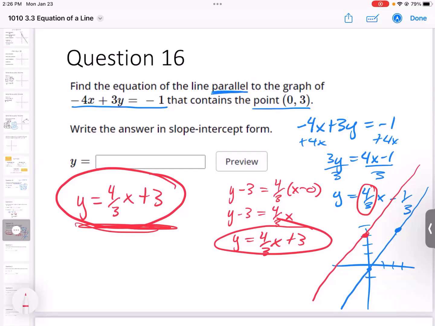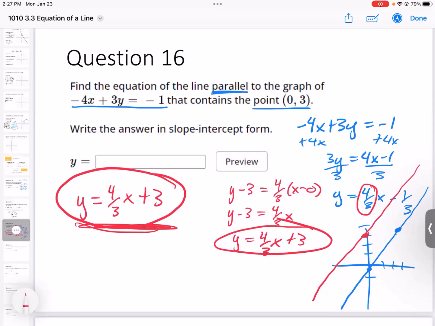Yeah, so point slope form will work for any point. And like, if it hadn't been a 0, like let's say it was 3, 5 or something, then you would have a 5 here and you distribute the fractions to both parts. So the only thing that makes it easier if you have an intercept is the fact that you get x minus 0, which means that this parenthesis stuff just becomes an x.